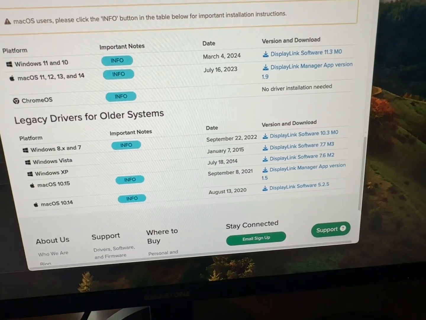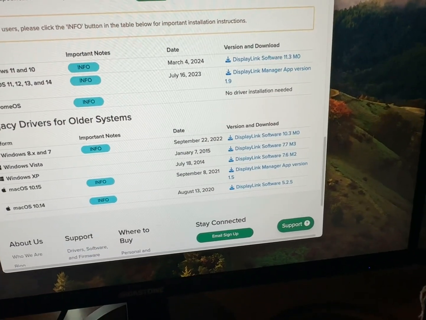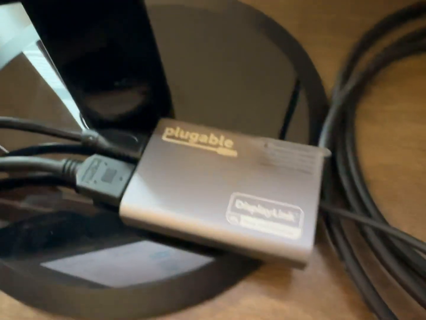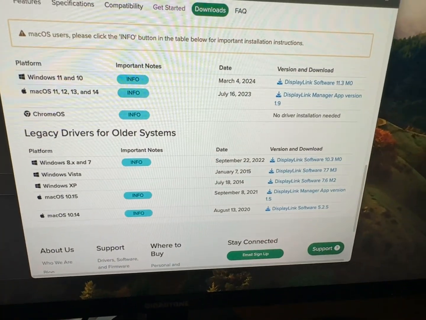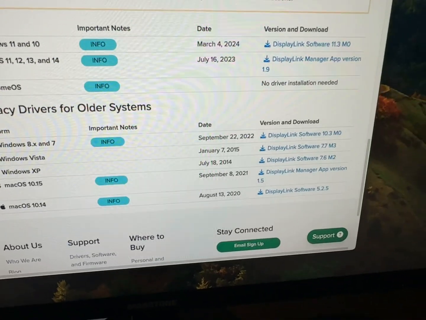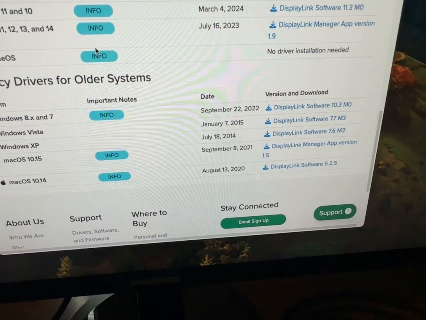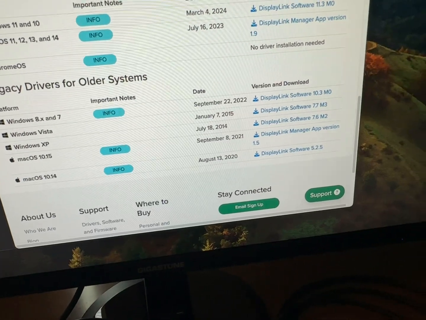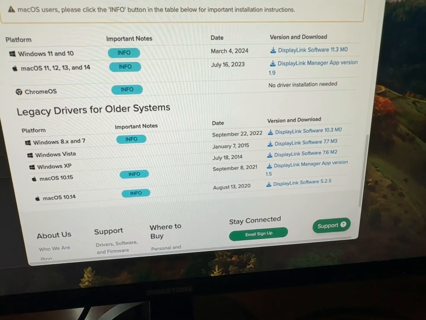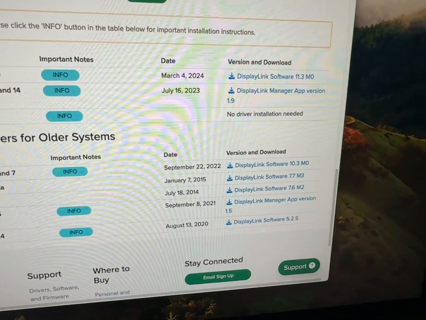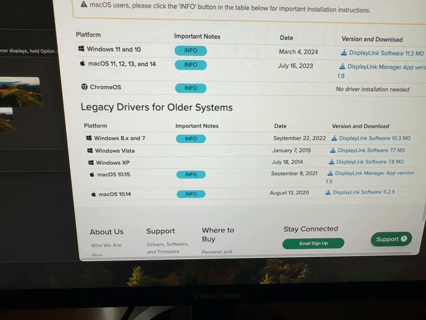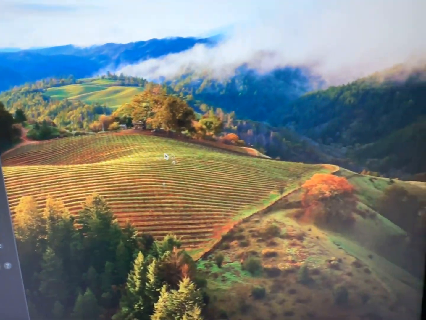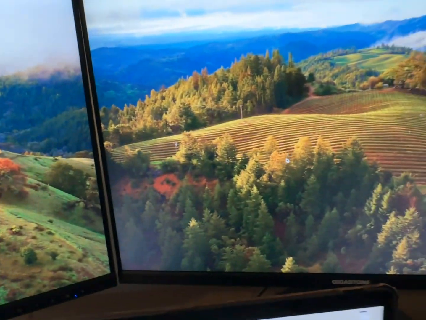Now what I had to do was go to the Pluggable website, and any dongle, any brand of dongle or dock that you buy, and Pluggable has lots of different levels, some with more holes in it than others, if you will. Go to the website, download the software real quick and easy, and it's really plug and play from there. I didn't have to restart, but it did say close it and reopen it. The DisplayLink, whatever. So I did that, and now I'm ready to go. So now I can set up three screens, and if you follow the mouse cursor, you can see, bam, go right to the other screen.